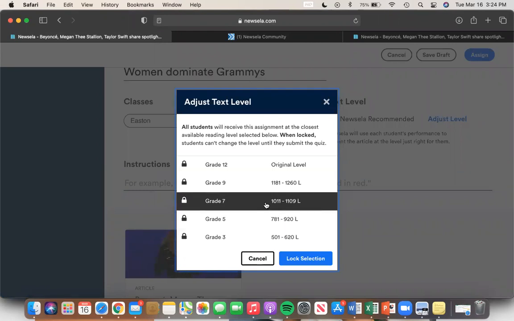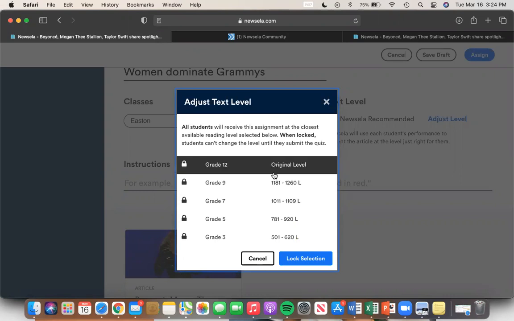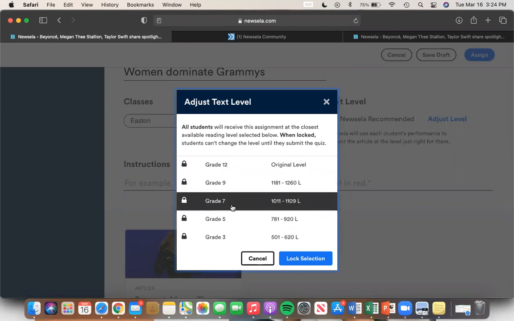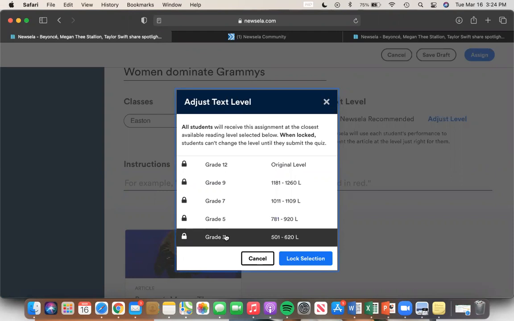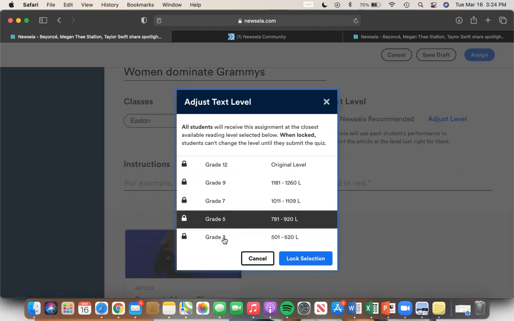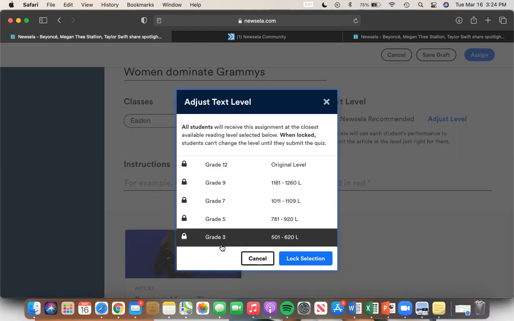So if you want them to be specifically reading at one level, you can choose it and it will be locked. So if you want the students to only be reading, say you're sending this out to a 5th grade class, you only want them to look at the 5th grade level. You don't want them to be able to go and look at 3rd grade or something, maybe you're testing, like maybe you just want to make sure that they're reading at their 5th grade level. You can do that, or you can lock it at 5th and 3rd. So if they need to go and read down a couple levels, you can do that as well.